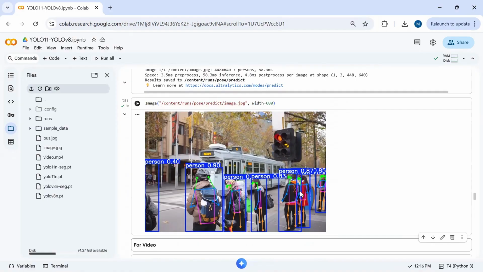We have drawn all the key points around the person, and the pose estimation model has been trained on person data. It has not been trained on the bus or the traffic lights. If you want to do so for some other object, you can just fine tune the pose estimation model on that data. Currently the pose estimation model only performs pose estimation on persons.